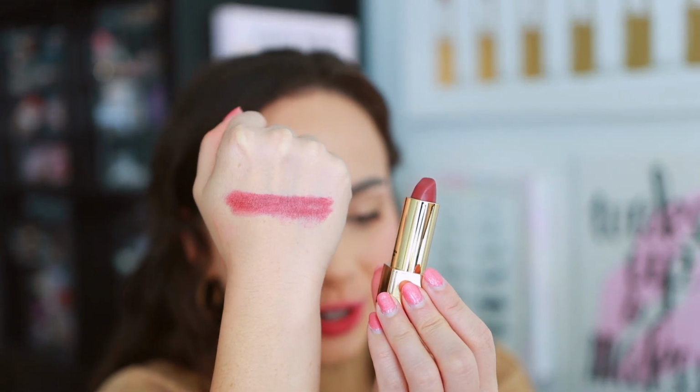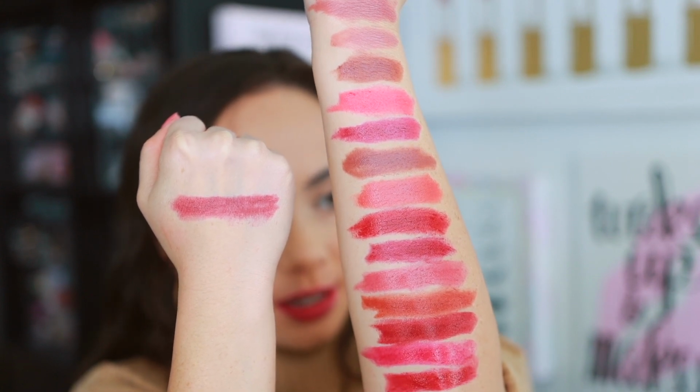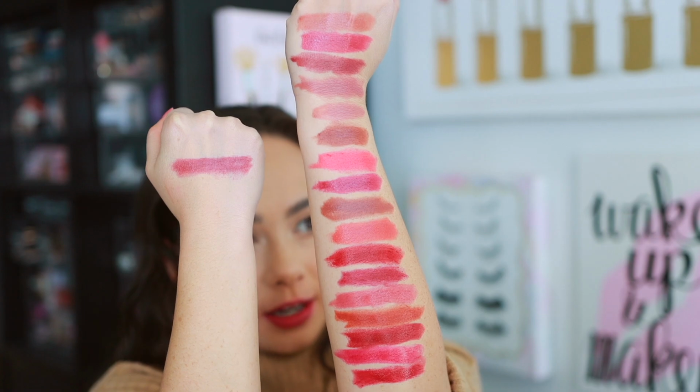I'm starting swatching on my non-dominant hand, so for the sake of the swatches, I'm going to do it like this. Okay, this is Flora, which is a berry rose. And in case you want to compare it to some of the other shades, that's how it compares in the lineup. You can see my lips are quite stained, but this is holding its own. Ooh, that's pretty. I definitely see some redness peeking through from the staining of my lips, but this is a pretty dramatic color for me. If I'm not wearing red, I normally don't go too deep. This is a good depth level for me. I think on medium and deeper complexions, this is going to be a beautiful purpley tone on you.